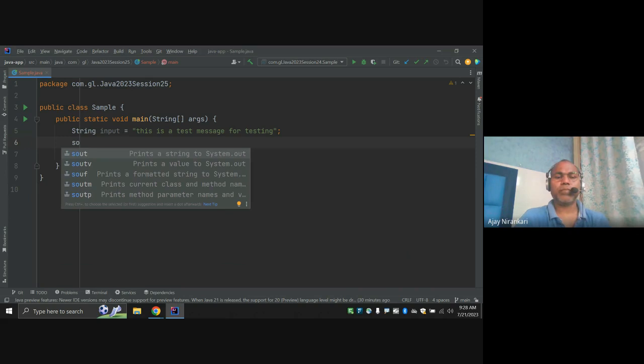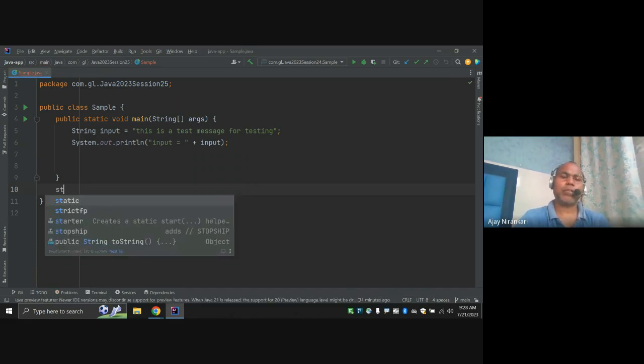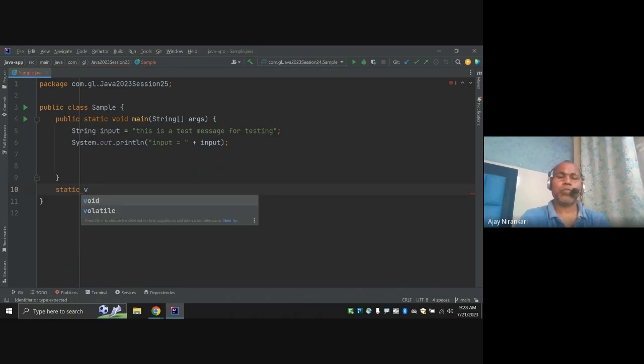Output your input and write some method: static void findDuplicateCharacterAndFrequency, right?